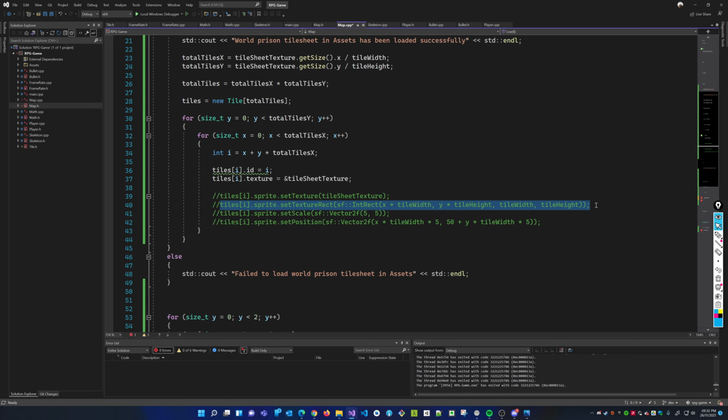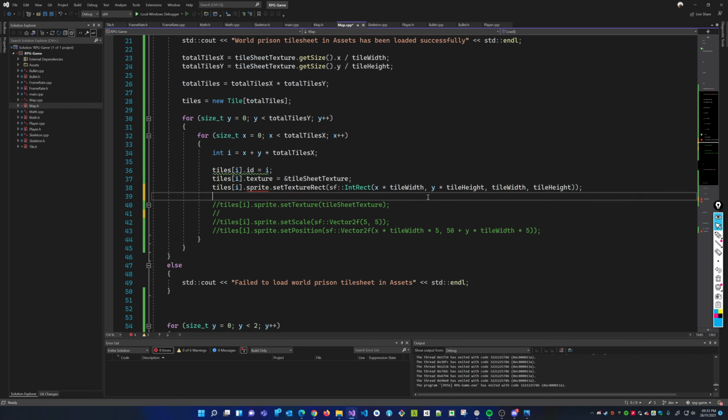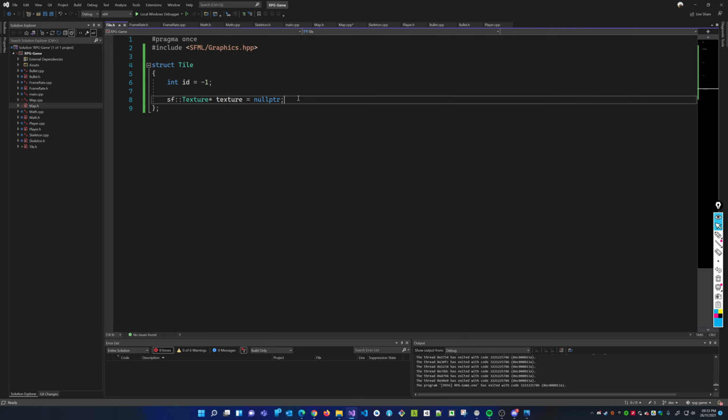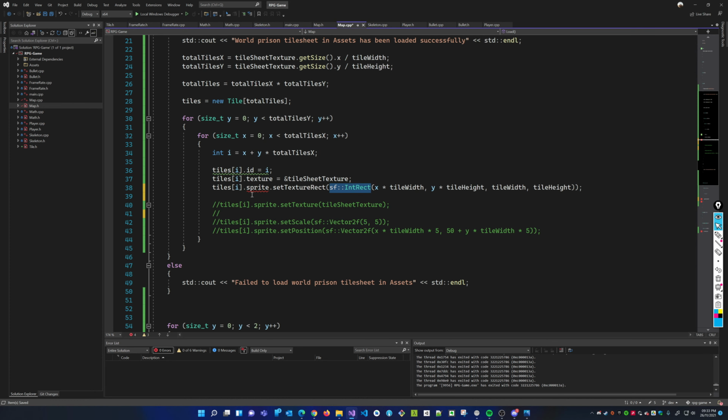The other thing that I need is this. I do need this. But we can just do an SF rectangle. So just let me do this real quick. SF rectangle. Int rectangle, and this would be, I don't know, rect, right? And tiles rect is equal to in here. So for every single tile, I know the rectangle of it. I know its starting position, its starting position X and Y, and the width and height of it, right? So all this data is kind of important.